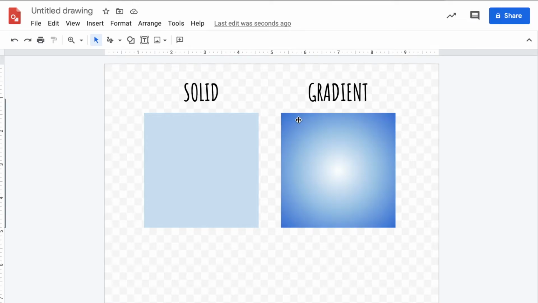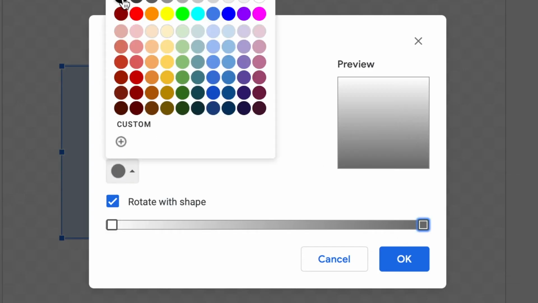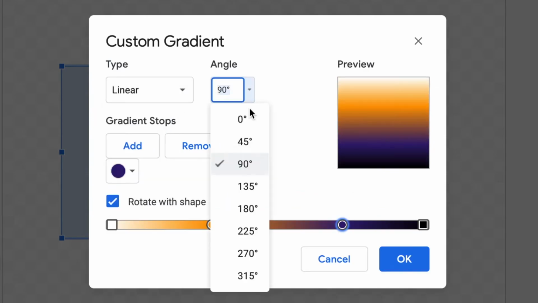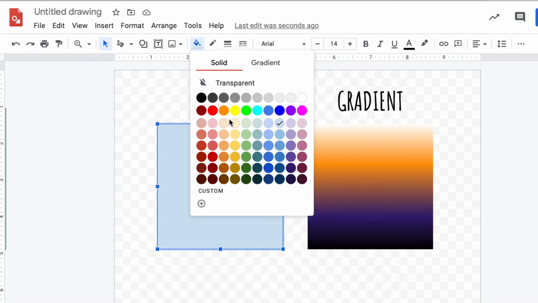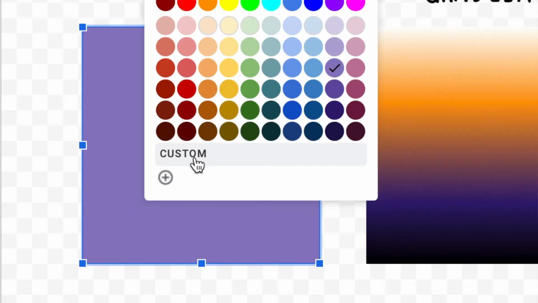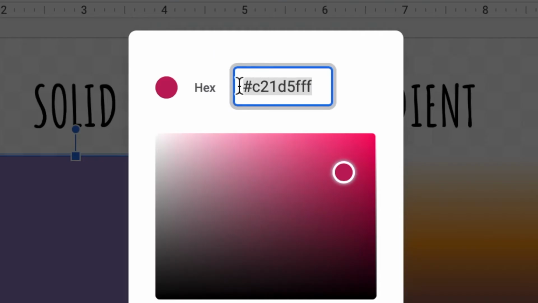When filling in shapes, you can either apply a solid or gradient fill. Gradient effects allow us to blend two or more colors together, just like this. You can also customize this even further by choosing between the type of blend and the angle of the effect. And when working with solid fills, although there are many color presets available, I always recommend creating your own custom colors. Click on Custom, then drag the selector around with your mouse or type in a hex code for an exact match.